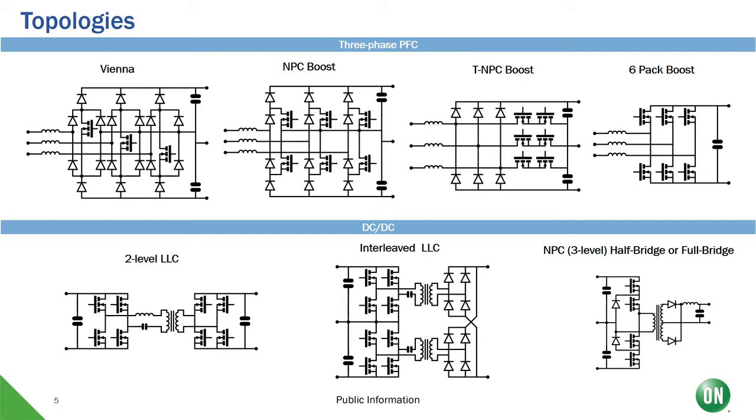Nevertheless, these are just some of the many possibilities. As mentioned before, there is still no standard way to go — almost every customer goes a different route. So at ON Semiconductor, we are open to help customers evaluate the pros and cons of each solution, both from a technical and commercial point of view. We are also open to offer customized solutions either in discrete or in power modules. Just reach out to your local contact person whenever you consider starting a new design, and we will support you to find the right solution.